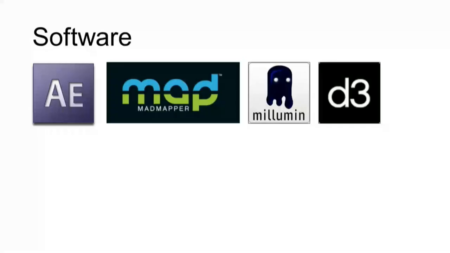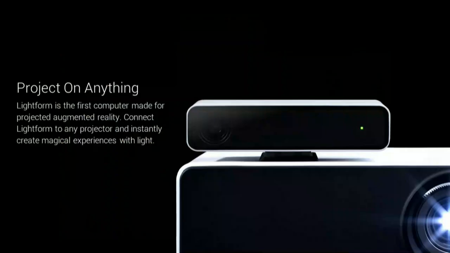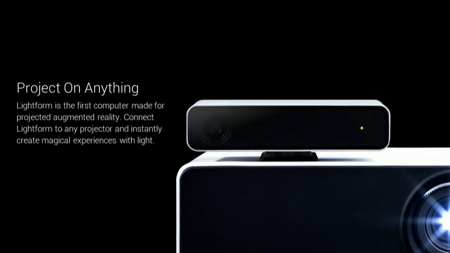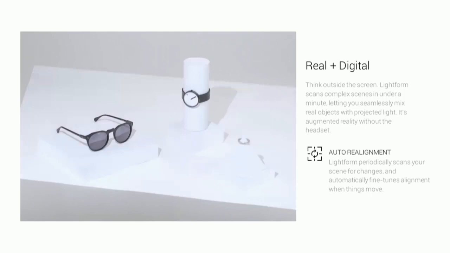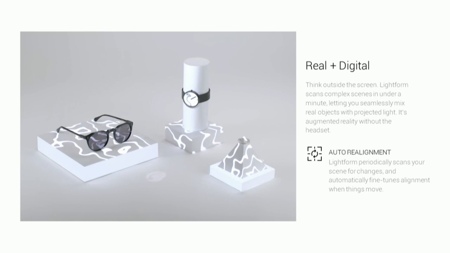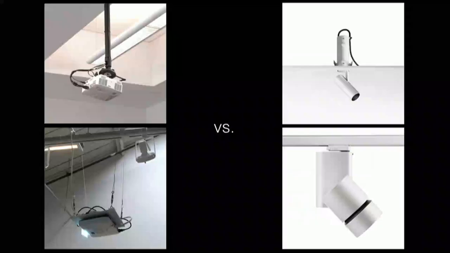A little bit about how you do projection mapping. How you do it today is using video-based tools like After Effects, and projection mapping tools like Mad Mapper, D3, etc. You usually have a grid, and you have to warp your content onto the building you're projecting onto. Basically, it's a horrible process, which is why we invented Lightform. Lightform is a camera and a computer all in one — it turns any projector into a 3D scanner. You point it at any object, and within seconds, you have magic in the real world. You can, within a single click, make the edges of objects glow and pulse to music.